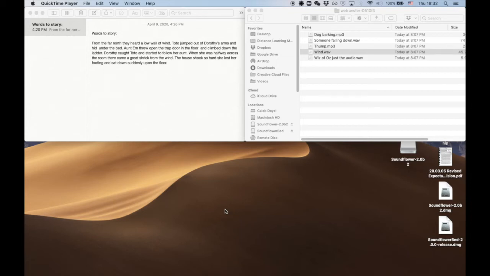Hello, today I'm going to show you guys how to add sound effects to a voice recording via GarageBand. Miss Madeline would have helped you out today, but she does not have a Mac with her, and so she does not have access to GarageBand. So let's jump in and get started.